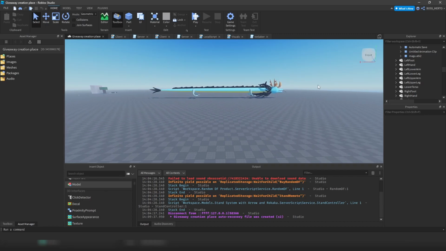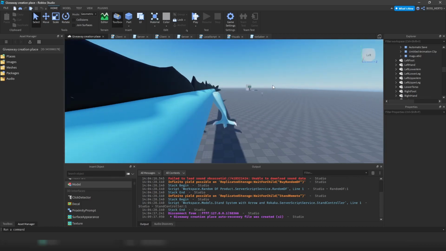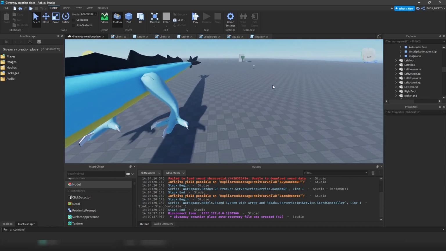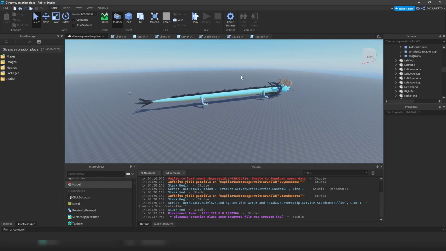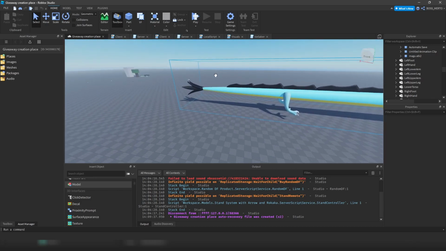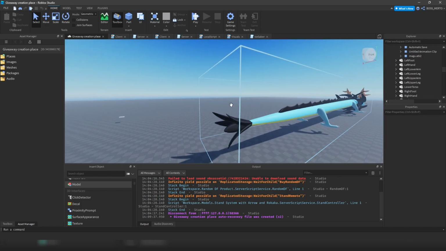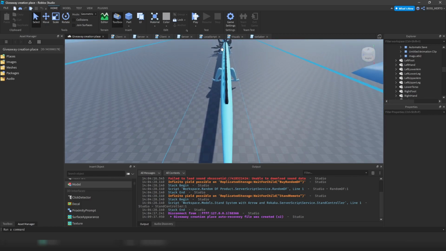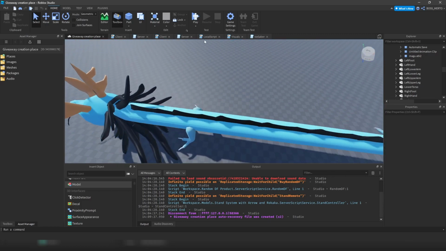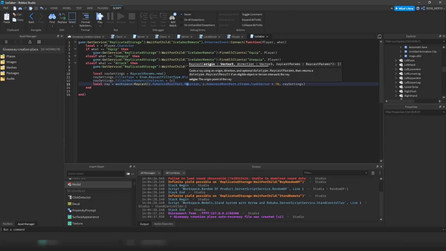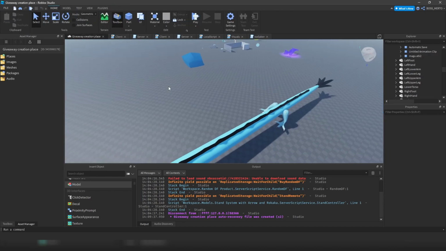So there's a straight line, and everything which intersects this ray, this line, and touches it is being detected, and we can use this ray to define a starting point, which is going to be our character, and then an end point, which is going to be the direction we are looking at. The CFrame look vector right here, multiplied with 30, so something in front of us at least.